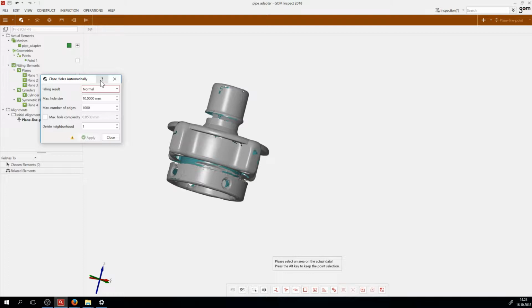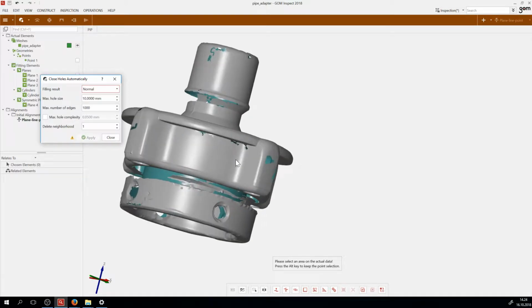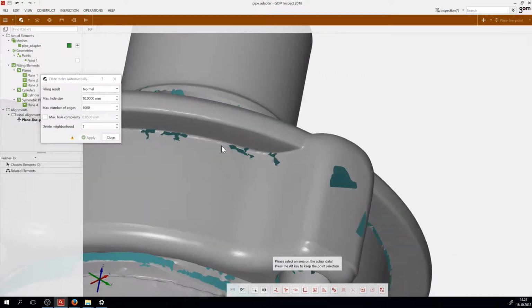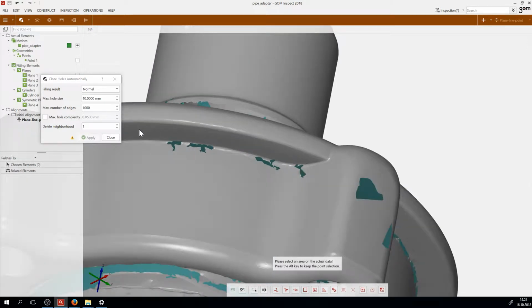Again, in the help you can get in-depth explanations of what all these things mean. But right now, what is maybe the most important is the maximum hole size. This hole has some dimension, from here to here, let's say 5 millimeters, for example.